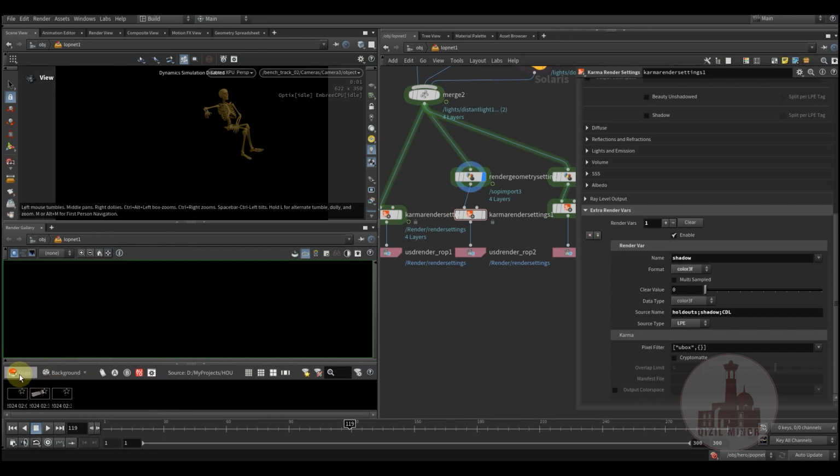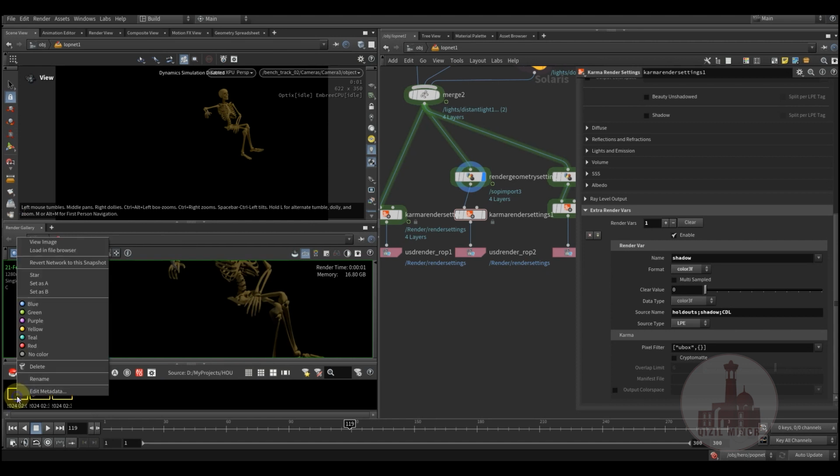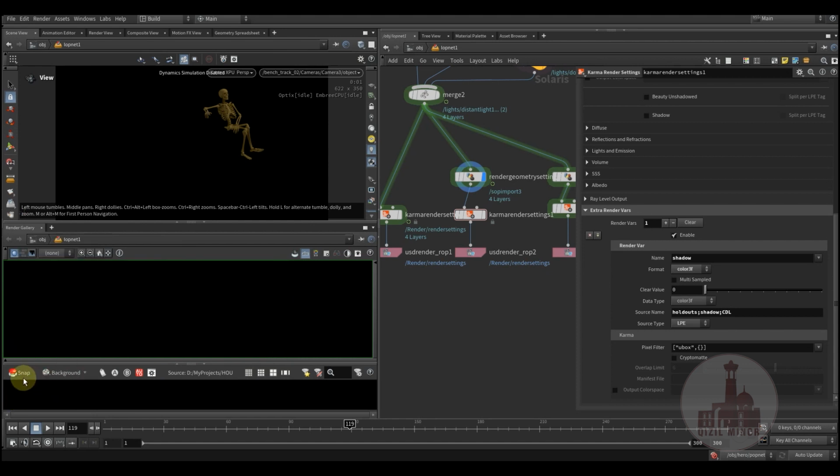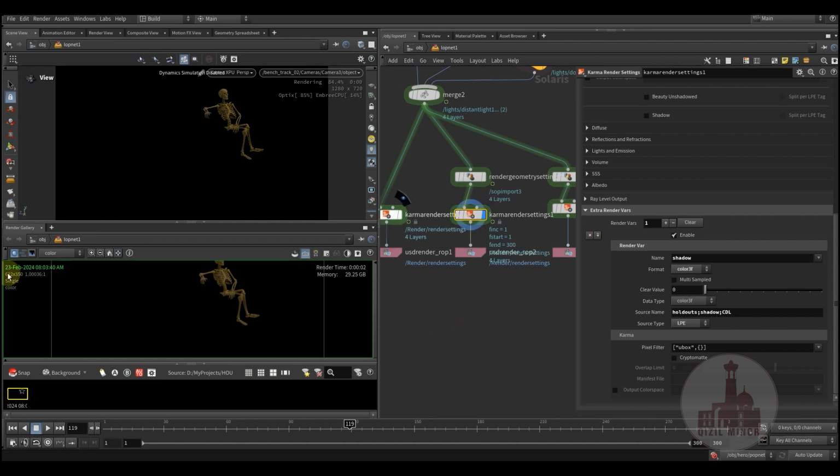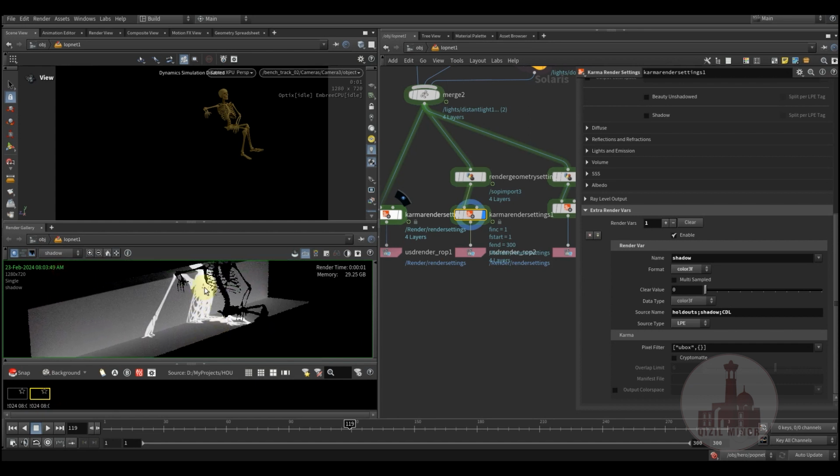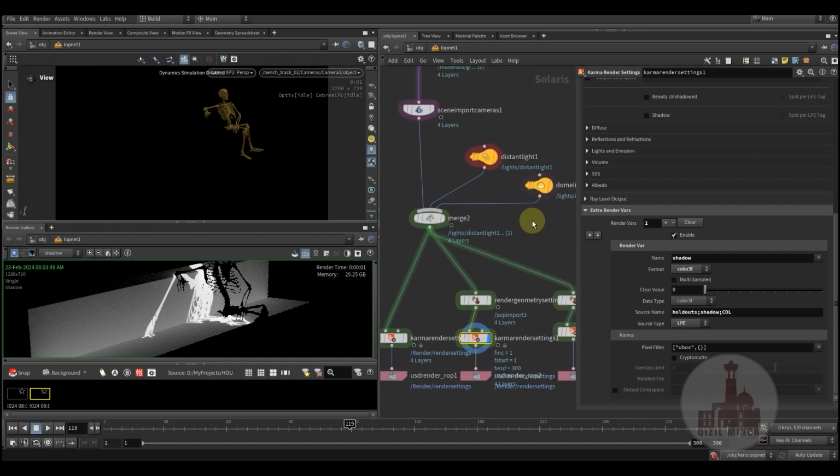So we'll delete this, we'll do a snap, and we try to wait. Right, we do a snap and look at our shadows. So you see I have my shadows on the bench only.